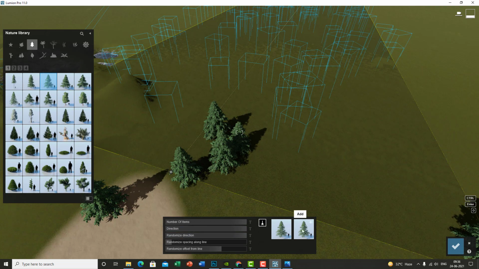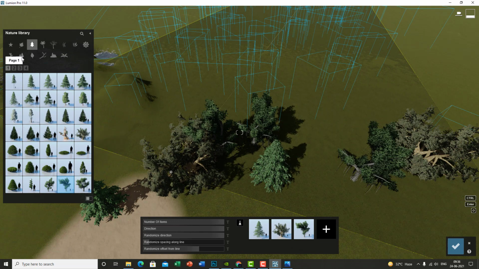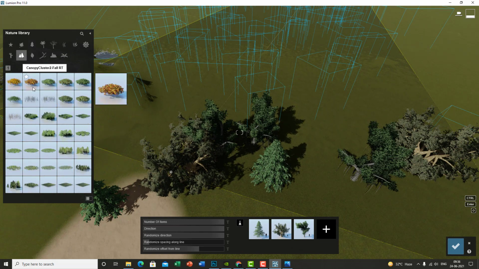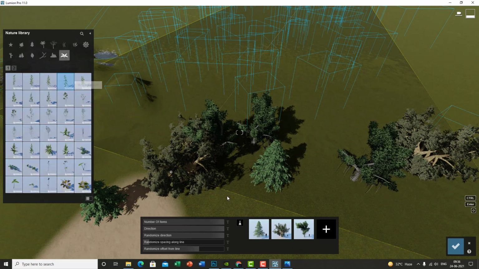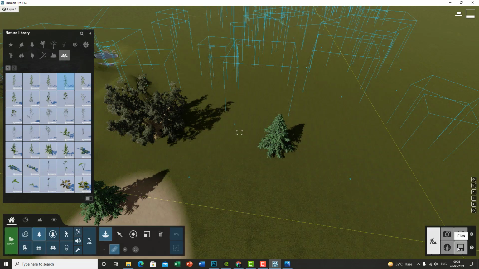You can place everything on the landscape. You can click on that, and it will be placed on the landscape. For example, I want to add this tree with that. You can keep adding if required. You can add this after that. You can add whatever, really. You can add these weeds if required. And the moment you're happy with it, confirm and return to build mode.